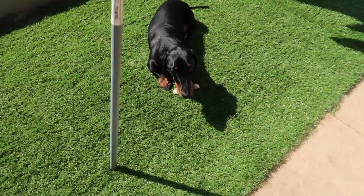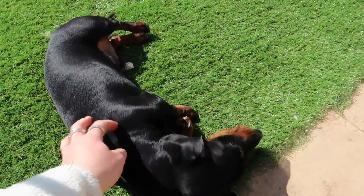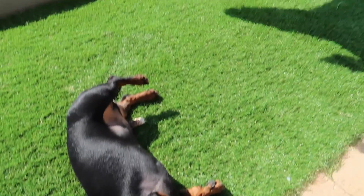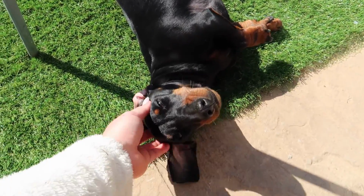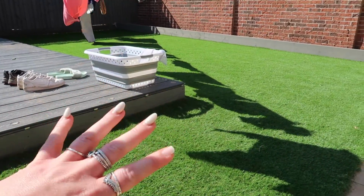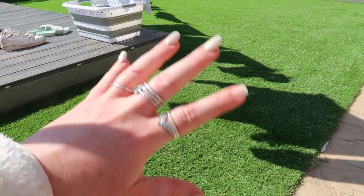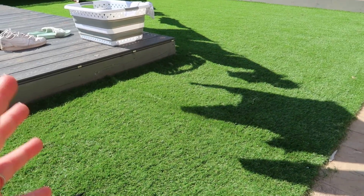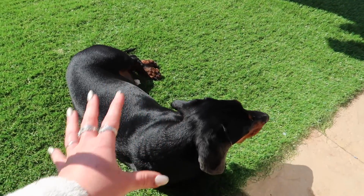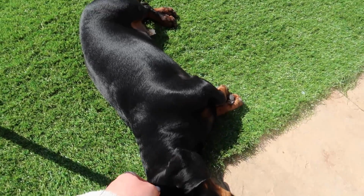Jerry has been absolutely loving it today. He loves his new grass. He's christened it, gone for a wee on it, he's gone for a poo on it. And it's just now going to make having a dog so much easier. When he goes in and out now, I know he's not going to be treading in poo, because genuinely before, the grass was so thin with the mud that by the time we went to pick up his poos, it almost dissolved into the mud. And then when he goes out at night, he's probably stepping in it, and then he's coming in the house, and genuinely as someone with OCD, it's just horrible to think. That's why I'm constantly cleaning.